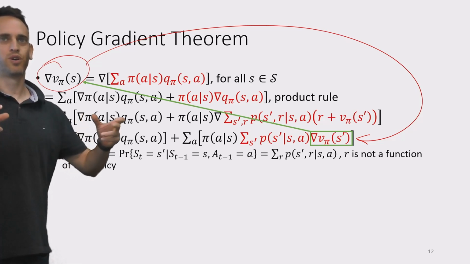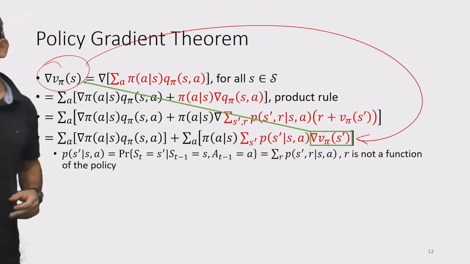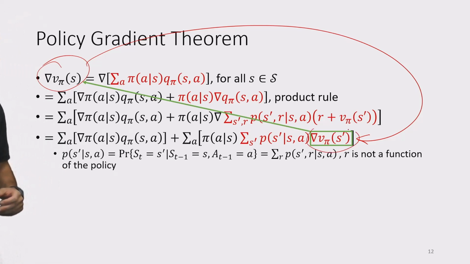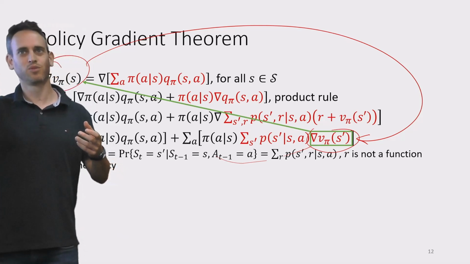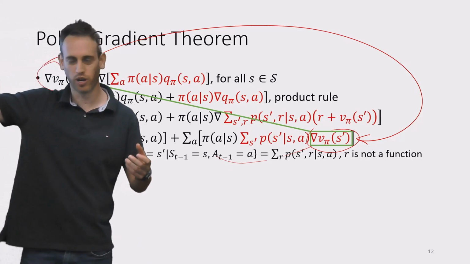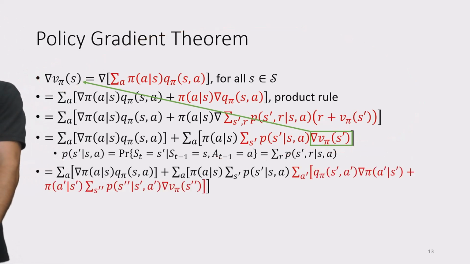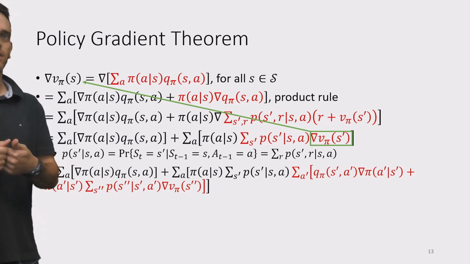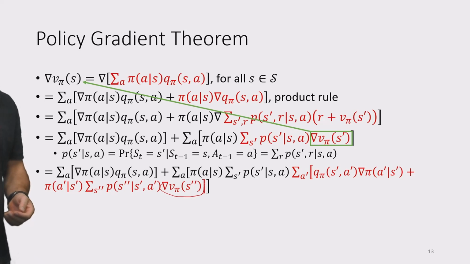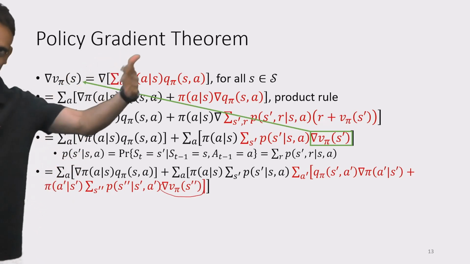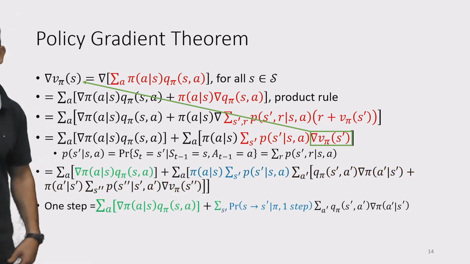Okay, so we can write out this recursive form many times, right? We can expand the gradient in the next state given the current expansion that we just made, and write it as a function of the gradient in the next state, at S prime prime, and so on. And indeed, here's an example where I expanded the gradient of the next state as an expression of the gradient in the next state, right? And we can continue this process, of course, by defining the gradient in the next state as the gradient of the next and so on. It's just a recursive function, obviously.